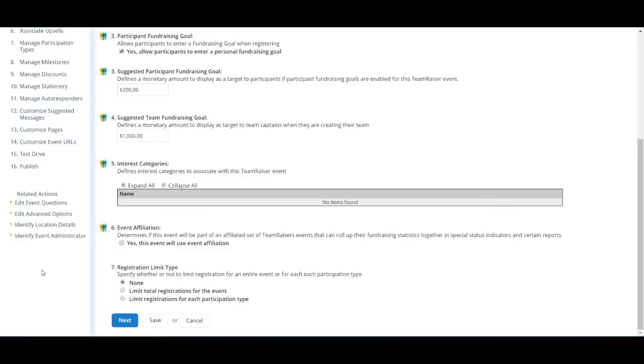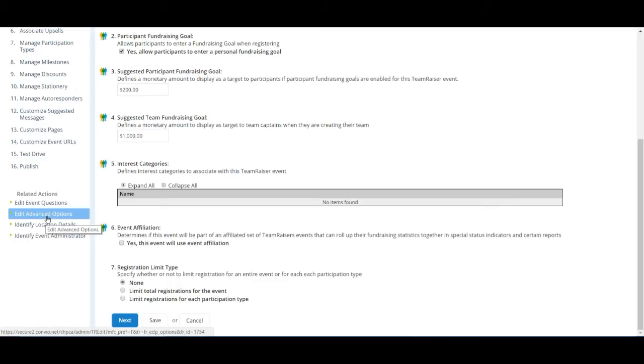So also in this section, you need to be aware of down the left-hand menu, there are some related action items. So a couple of these areas are important because they can impact the way people search for your site or some of the functions that are happening on your site. So this is something that generally once you set up once, you don't need to go back in and do it again. But it is good to know that these exist in case you have some changes that need to be made. So the first area that I'm going to show you is the Edit Advanced options.